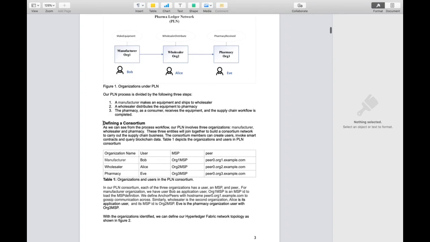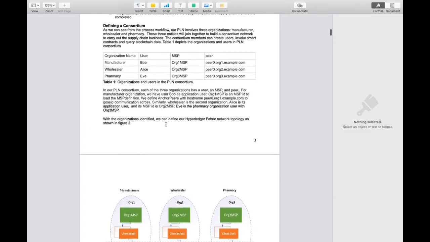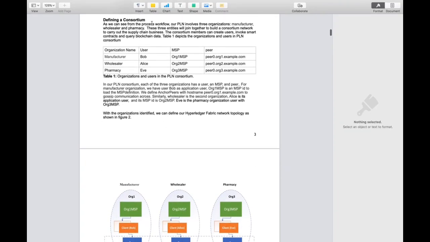Let us see now the details of what a consortium is. We can see in the process workflow that our PLN involves three organizations: manufacturer, wholesaler, and pharmacy, which you have already seen. These three entities will join together to build a consortium network to carry out supply chain business.